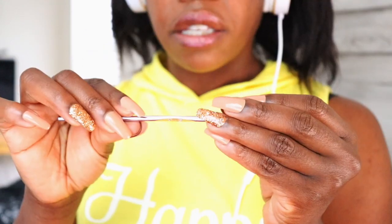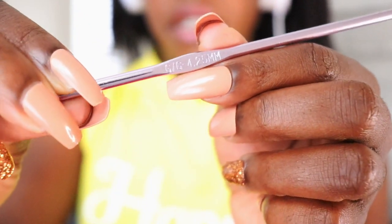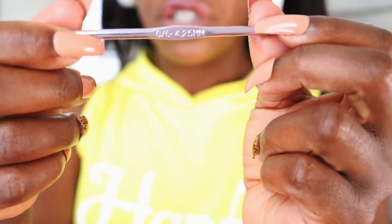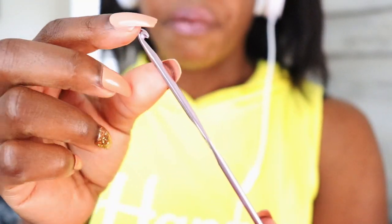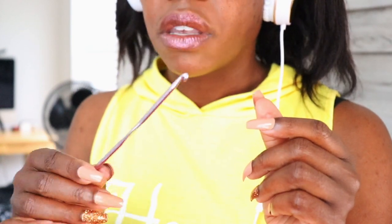Alright, first up I'm going to show you my crochet hook. And this is a G6 — a G6 crochet hook. It's 4.25 millimeters, so this is a pretty small crochet hook. You would basically use this for smaller projects. There are thicker crochet hooks for bigger projects like a blanket. You would use these for amigurumi — have you heard of that before? It's basically like those little stuffed animals that you see in stores and online. They're very, very popular.